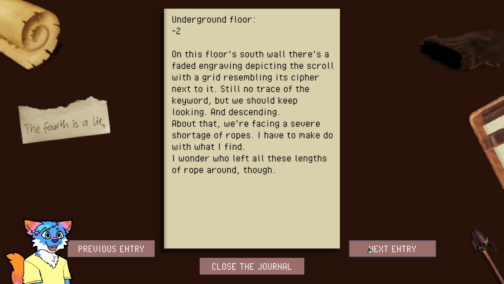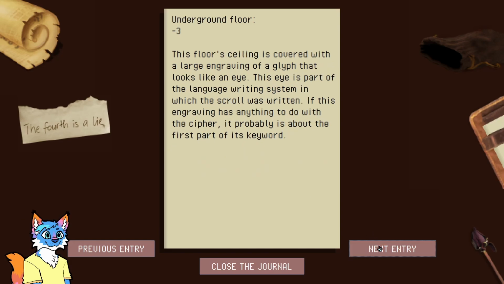I mean, do they have to go in a certain order? Is it not necessarily the order we find them? Eyes part of the language writing system. It probably is about the first part of its keyword. I don't like that. What does it mean, the first part?